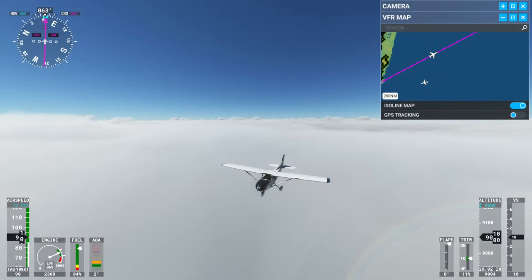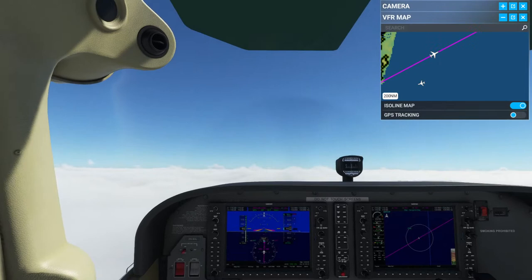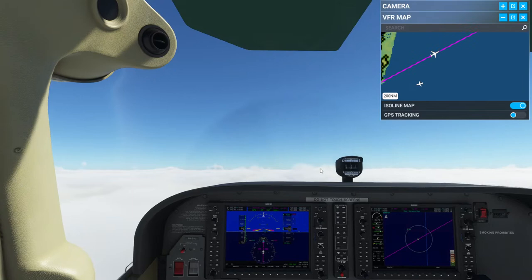Steve is restarting his game yet again, and gave some text advice. Let's hope that it works for him this time. Steve says he's viewing the map and he was not moving, and nor was I. But I'm in a Cessna 172. How can you tell if I'm moving if I'm barely moving?